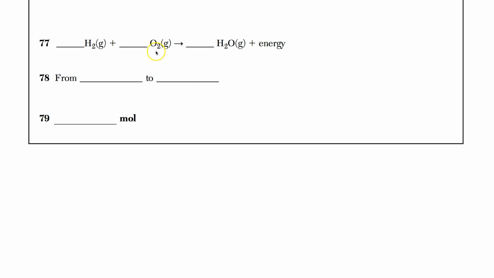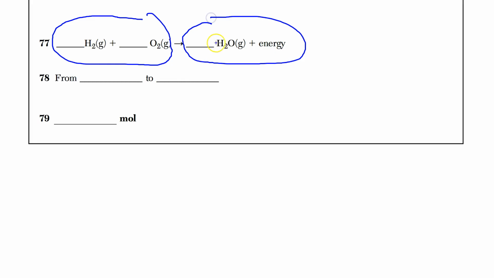Let's continue on this scary question, which is just balancing. When you balance, you're balancing mass and charge. There are no half reactions here, so you don't have to worry about redox. We're going to count the number of individual types of atoms and make sure they're equal on both sides, because we have the law of conservation of mass. Mass, charge and energy are always conserved, but here we're really after balancing these coefficients in front. So we have two H's. Two hydrogens on the reactant side, and remember, the reactant side is in front of the arrow. On the product side, we've got two H's. So far so good.